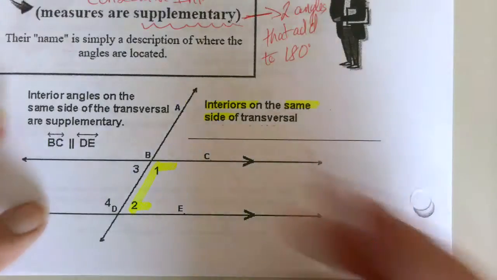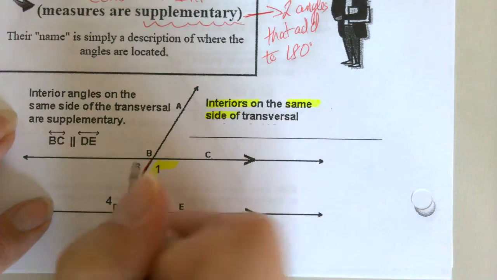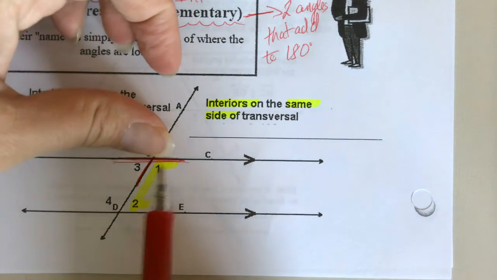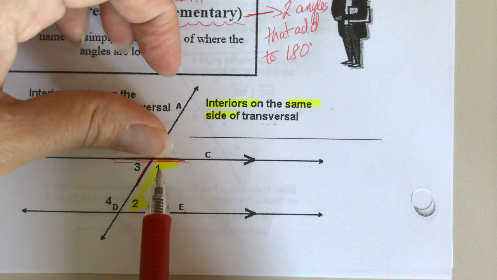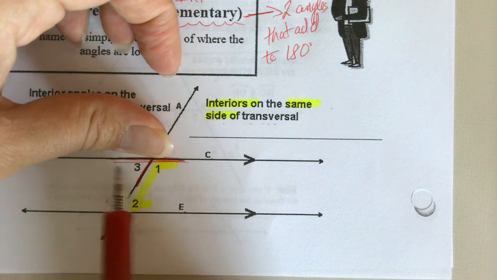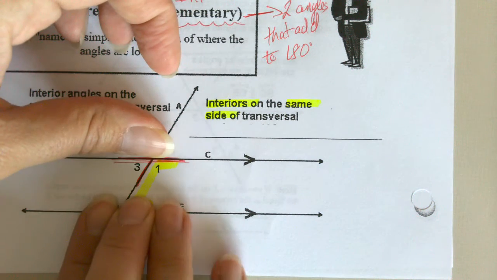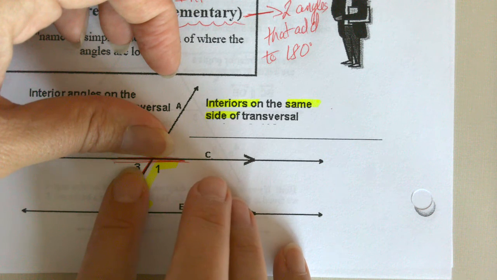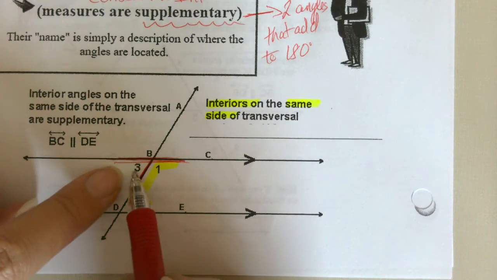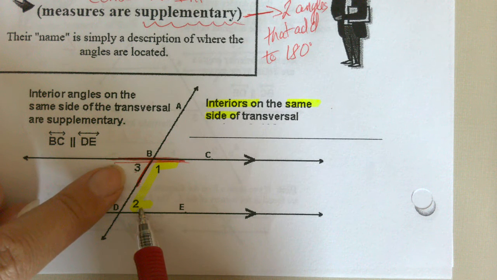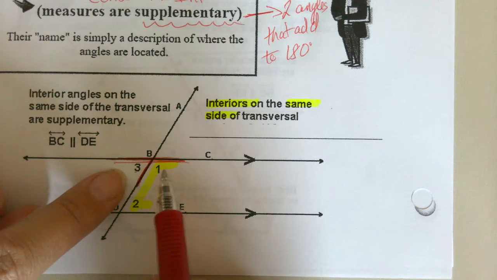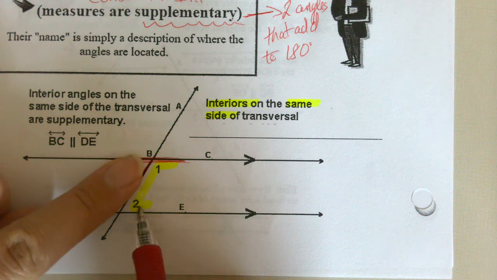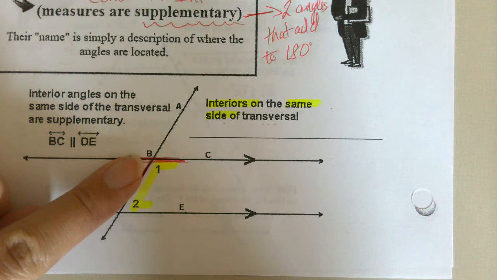Now, come back to me up here. Picture this. Let's look at this, and you don't have to scribble all over your paper. These two angles form a line, don't they? How many degrees would angle 1 and 3 add up to? Well, they form a line. Forget everything else. See my line? Angle 1 and angle 3 make that line. Wouldn't that add up to 180 degrees? Okay. Now, this angle 3 is equal to angle 2. So if angle 3 and angle 1 add up to 180 degrees, and 3 is the same as 2, wouldn't 2 and 1 also add up to 180 degrees?